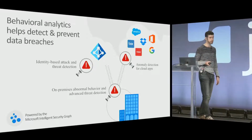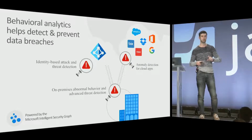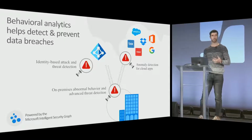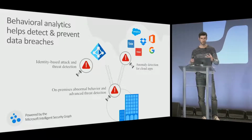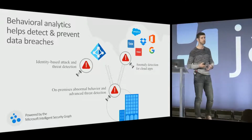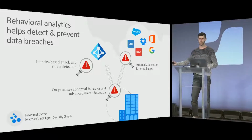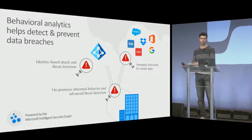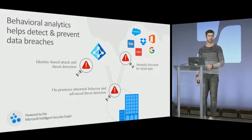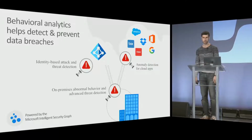And the tool that I showed you a moment ago, the Cloud App Security, can also analyze the behavior of the users within the cloud applications to figure out if something abnormal is happening. Again, the idea here is that we use behavioral analysis and machine learning technologies to figure out if something doesn't look right. That's the direction that Microsoft is going for users, but also if you look at the things that we do on Windows, for example, we use very similar technologies. And you can see the same stuff coming from other vendors in the market as well.